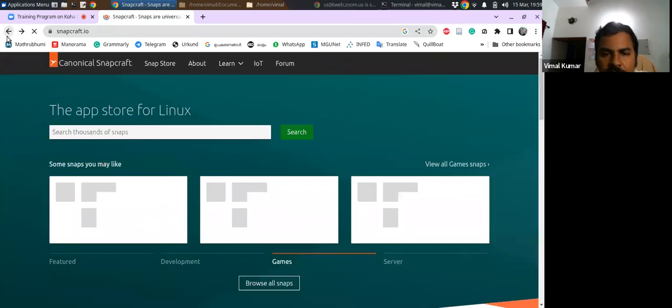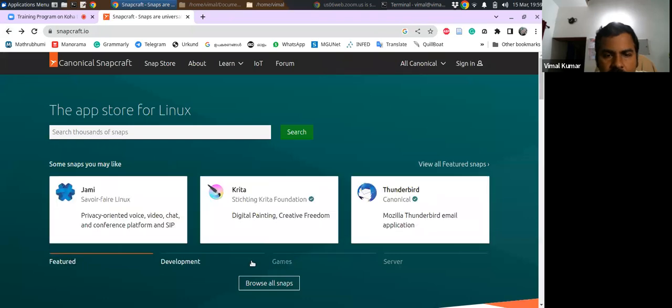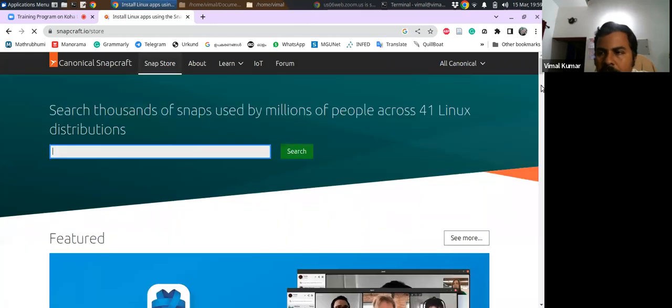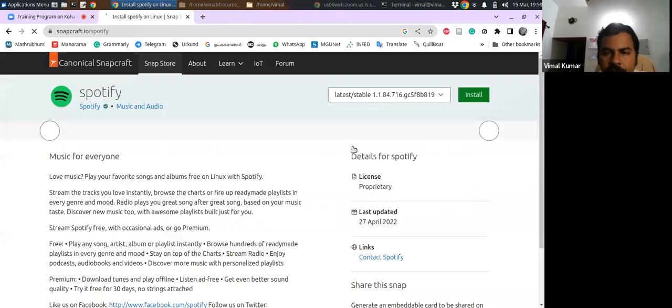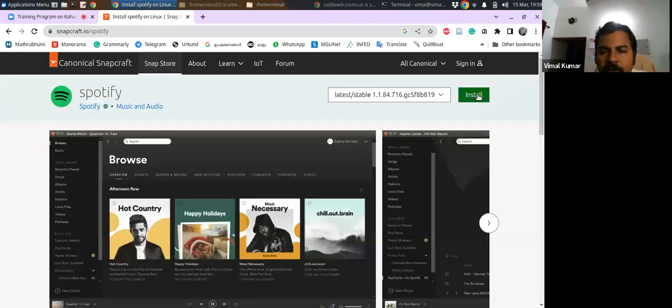Spotify is a music player. Okay, how to do it? Click on Spotify, click on the install button.